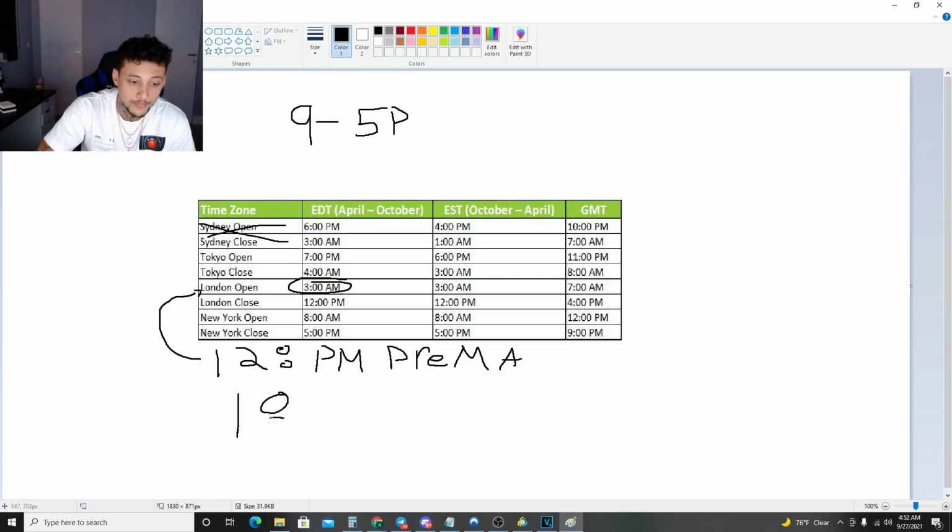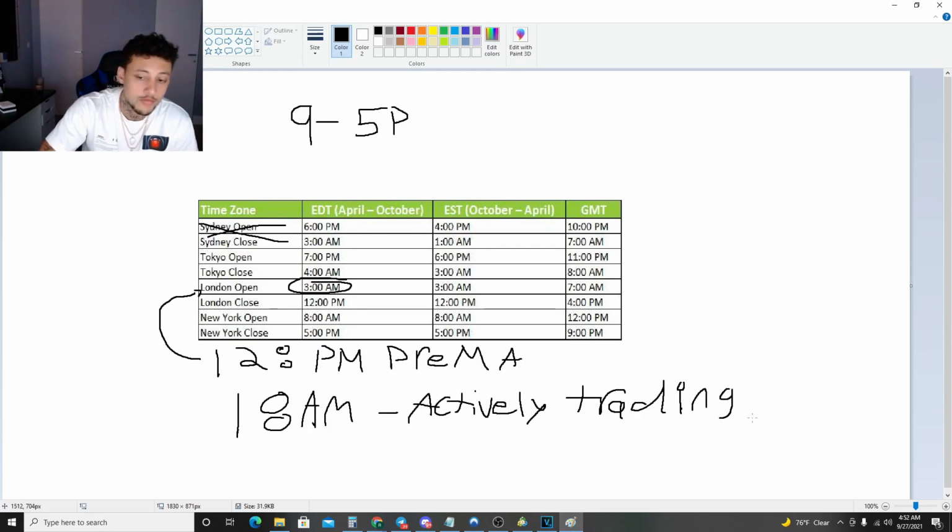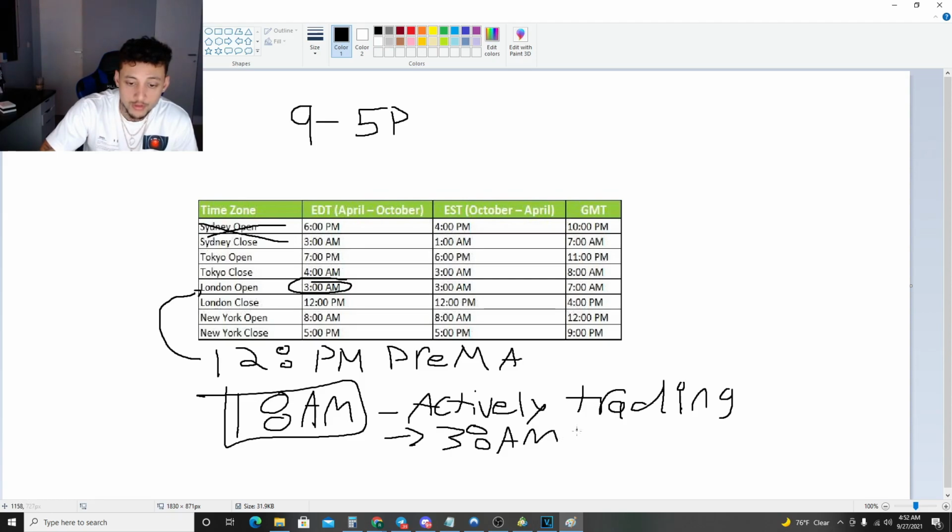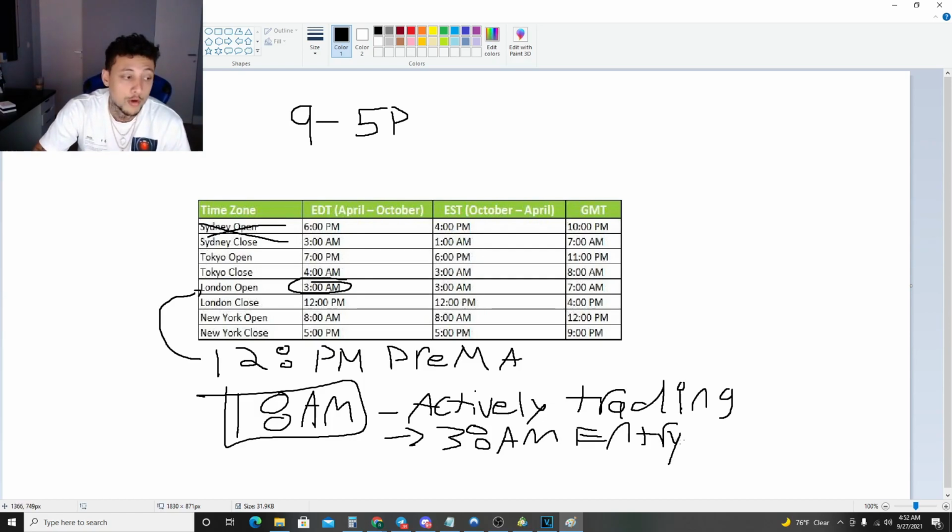Now from 1 a.m., what I'm doing is I'm actively trading, right? So I'm waiting for my position. I'm taking an entry, I'm moving stop losses. So from 1 a.m. forward till typically about 3 a.m., I'm looking for an entry in the market because I already have a hypothesis on where the market direction is going to head, and all I'm simply doing is waiting for my entry. I'm like a sniper hiding in the bush, just simply waiting to pull the trigger on my trade. I already know where my stop loss is going.